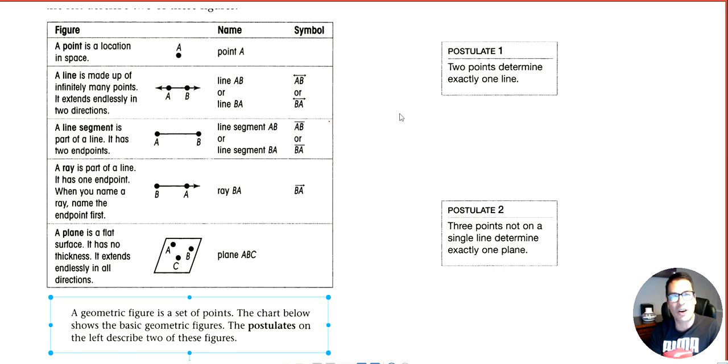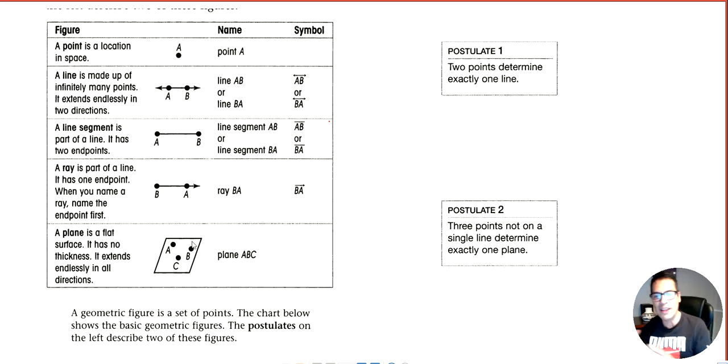This is lesson 1-1, chapter 1-1, and this one is called Points, Lines, and Planes. It introduces us to our course in geometry as a nice start, a nice beginning to understand the different types of geometric figures. What you see here is a chart, and we're going to use that chart to go through the names of different geometric figures, and then we'll use it to determine how we know what something is, right?